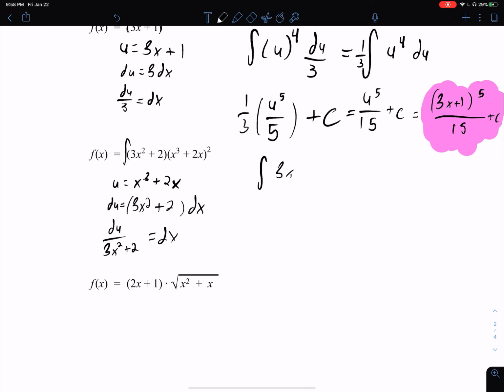So we're gonna leave that. We're not substituting that because it's gonna cancel. But we know this is u, and then it's squared, and then there's a dx there. So you substitute your dx right there. So you get du over 3x squared plus 2.